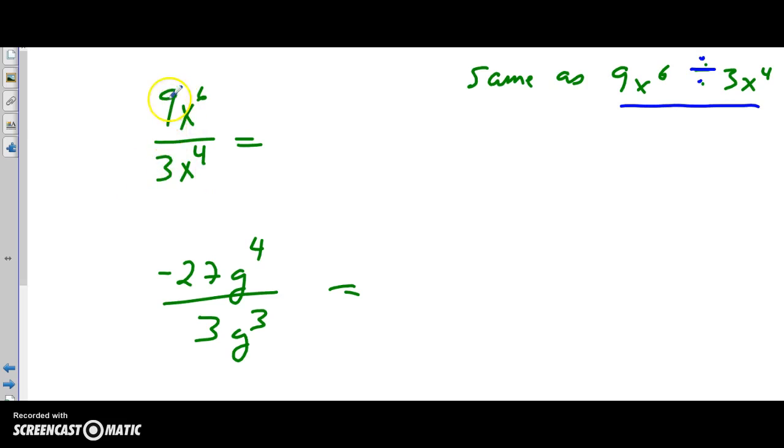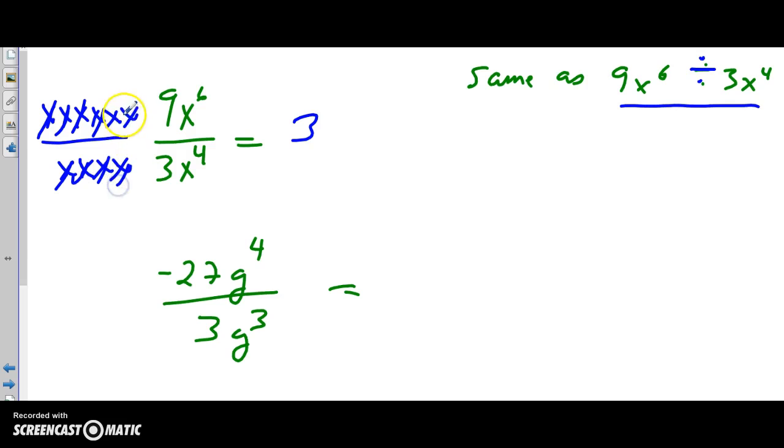And the same rule applies as with multiplying: letters by letters, numbers by numbers. So 9 divided by 3 is 3. Then when we divide, remember the rule with division is, well, let's come up with the rule here real quick. I have 6 x's on top, I have 4 x's on the bottom. These guys cancel each other out, and I'm left with 2, right? So I canceled out 4 from the top, 4 from the bottom. I have 2. And how do you get 2 from 6 and 4? You subtract them. So when you divide, you subtract the exponents. 6 subtract 4 is 2.